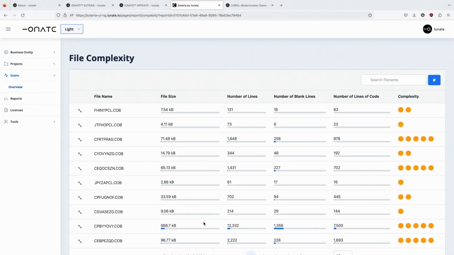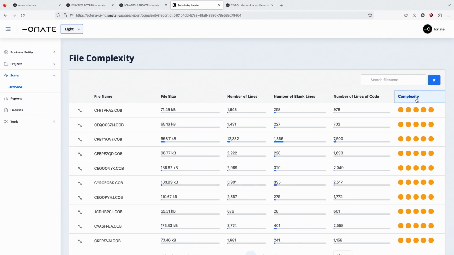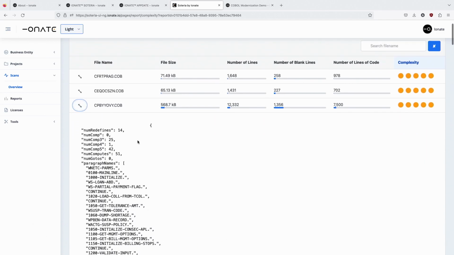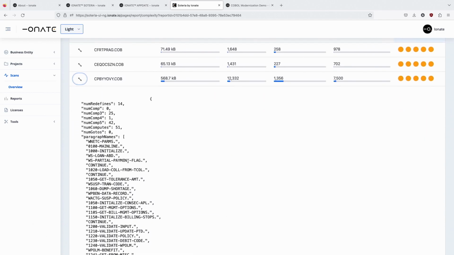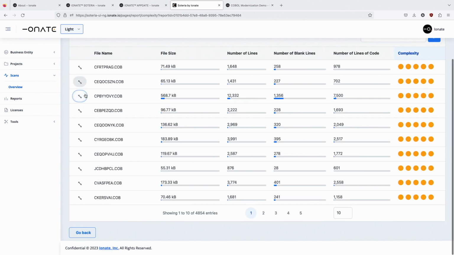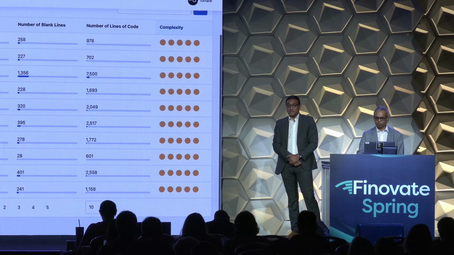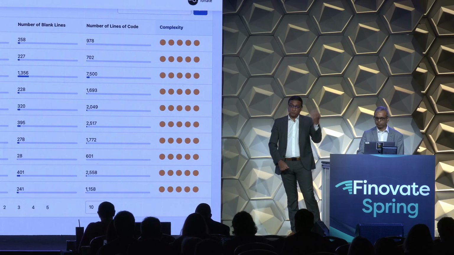Correct. So this is where our complexity metric helps. Soteria has analyzed all your applications, all your programs, and it has figured out where all these problems lie. Where are your compute statements? Where are your database statements? And here you can see, I'm just showing an example of one of the extended metadata here. You can see that this particular program has 51 compute statements, which potentially is a cause of at least some of these problems. So what you're saying is, if I have a problem in one program, it multiplies, and all of a sudden, I could have a sudden death in 3 years, almost like Office Space.